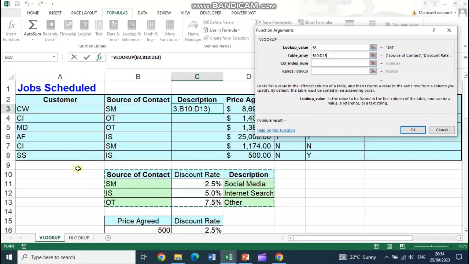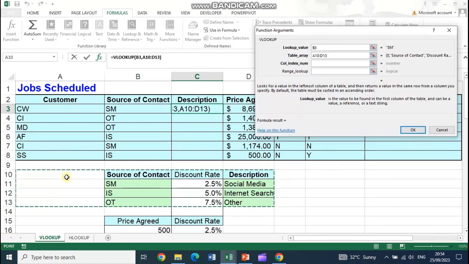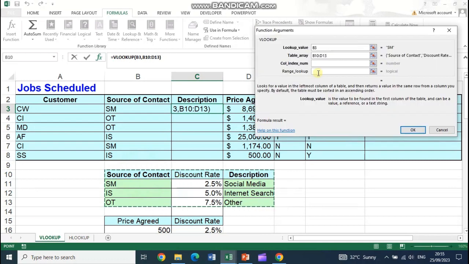What I mean to say is, if I would have selected from column A where we might have had something, or here in this case we don't have anything, our VLOOKUP function would not return any value, because VLOOKUP looks for a value in the first column of the table array. So that is the reason we selected from B.